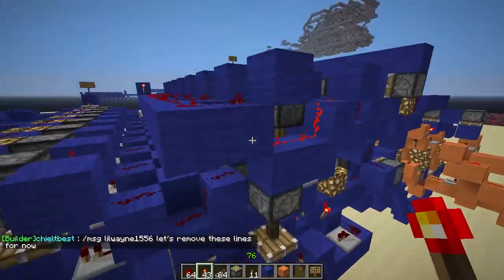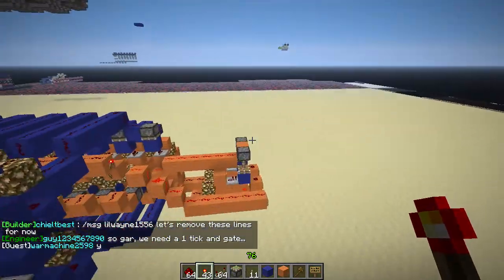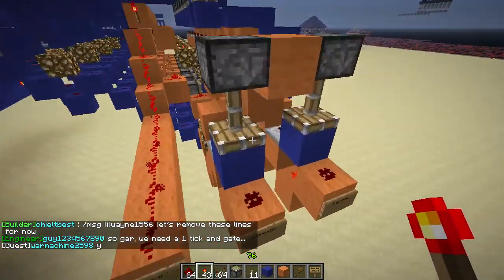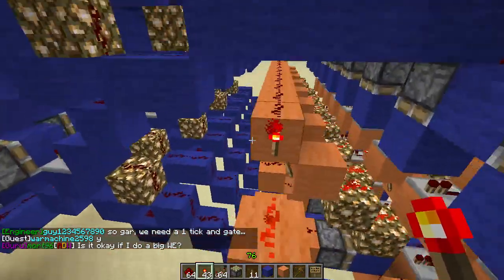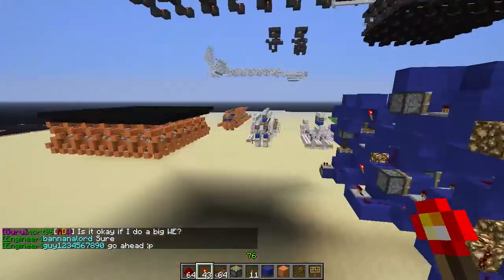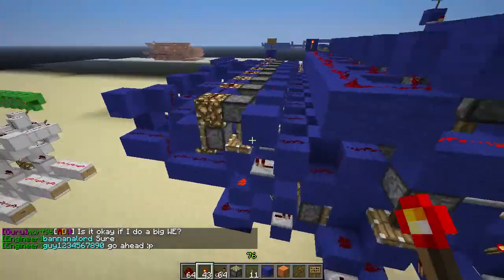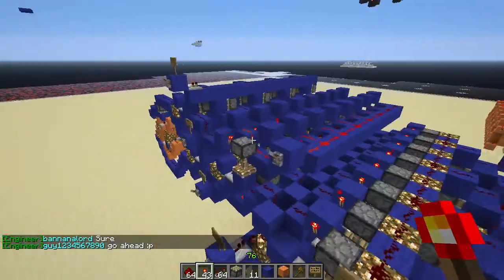The reason why Jazz isn't here, by the way, guys, is he's actually on vacation at the moment. Or not vacation, sorry, he's moving. That's what it is. He's moving. So he is not going to be on for a little while. But yeah, so we've got our ALU comparator, and then the right shifting is right here. I love this ALU.